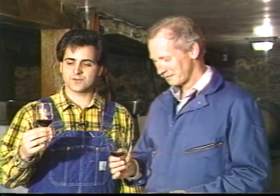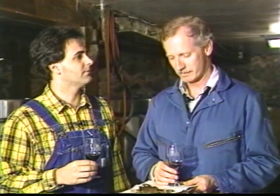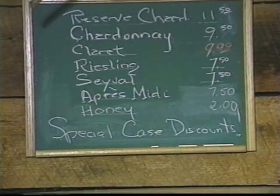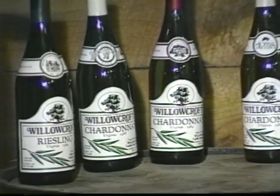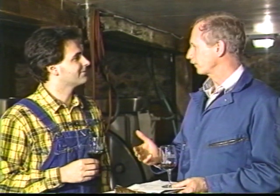Yeah. And what are the other styles of wine that you do make? Well, we grow four types of grapes in our vineyards. We grow Cabernet Sauvignon, which is the red wine grape of the Bordeaux area of France. We grow Chardonnay, which is our principal cultivar, and that's the white wine grape of the Burgundy area of France. We grow Seyval, which is a French-American hybrid wine, and we grow Riesling. And this year we've just planted Cabernet Franc, haven't we, Dave?